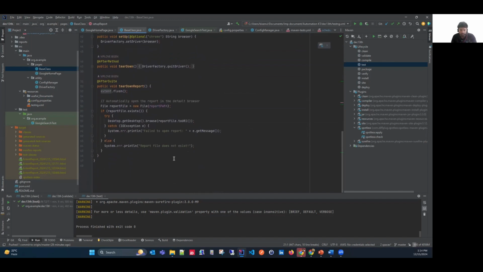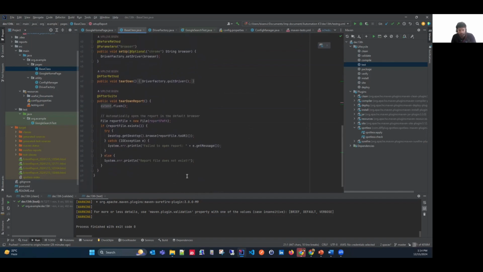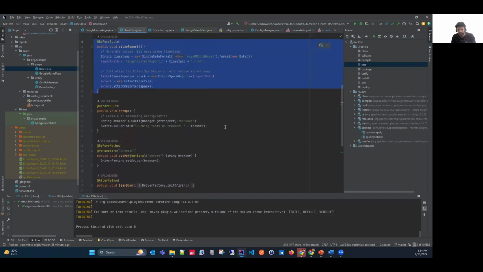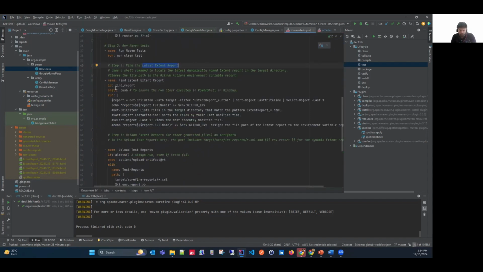So all this code, we can take it later when we go into detail on TestNG, because currently I just wanted to explain and focus on sending the report to Gmail. So we were here. This name is just for the logs, where you will get to know okay, find latest extent report, this is running. Once it is running in GitHub Action, there you will get to know. I will show you the logs also in a few minutes.